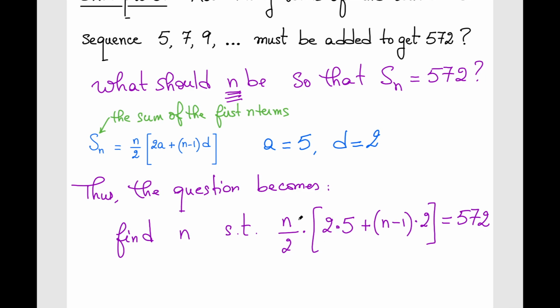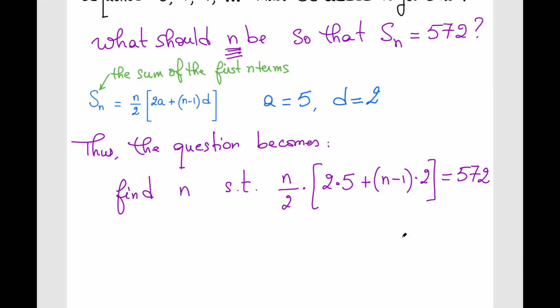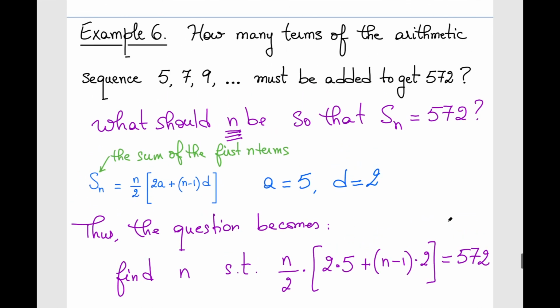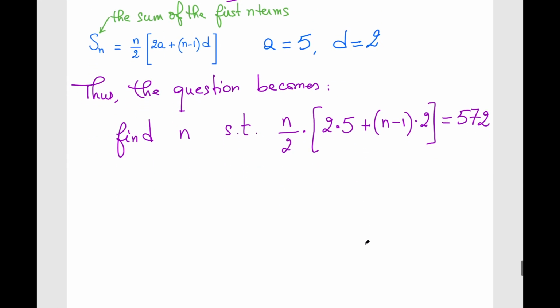So this is a quadratic equation, right? You see n times that n is going to be n squared. So we can use the quadratic formula for it, or you can just use any intuition that you might have. So that sequence type question boils down to a level where we can handle. Let's solve this.